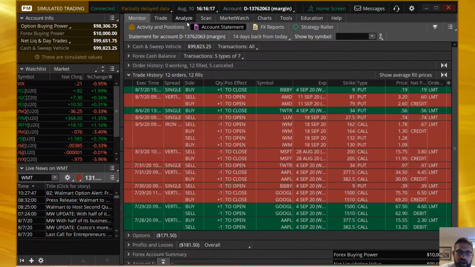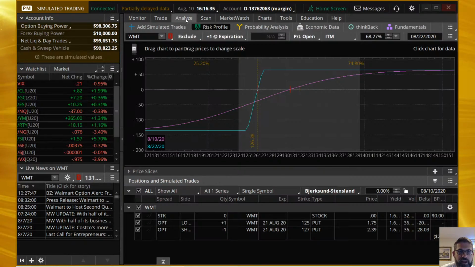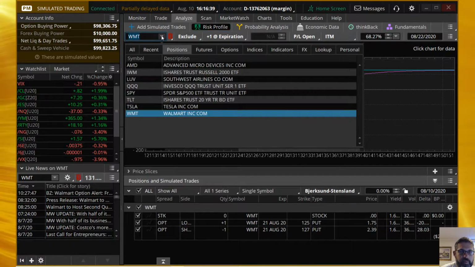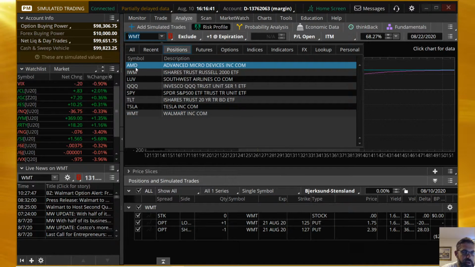All right. So the one that I think is going to hurt us here is a trade we've had on for a little while. I wasn't a big fan of it when I put it on, but I do try to trade our cherry bomb trades just to see, can we take these lemons and turn them into something profitable, over time, of course, right? So here we go. Over to this Analyze tab. I'm in the risk profile. I've got my drop down here and I've selected positions so I can review how things are looking in all of the 7 positions that I have on here.